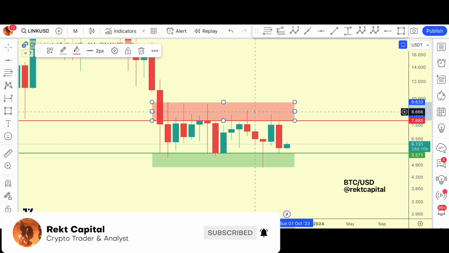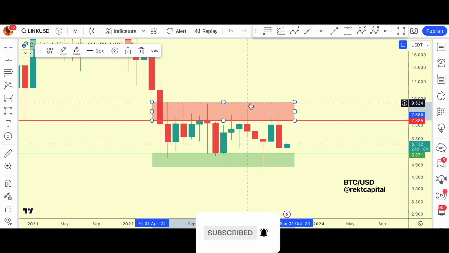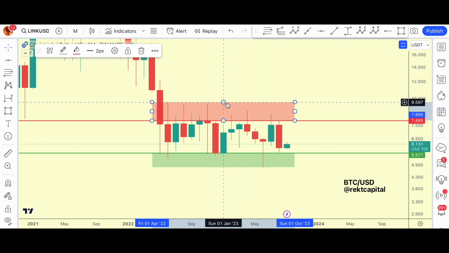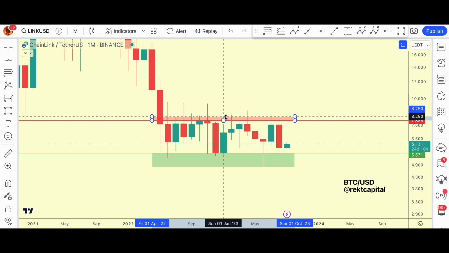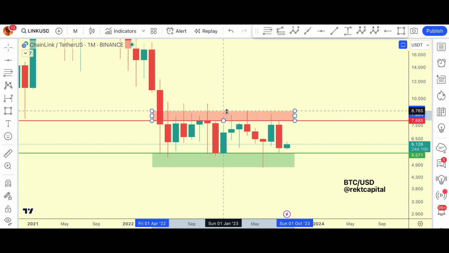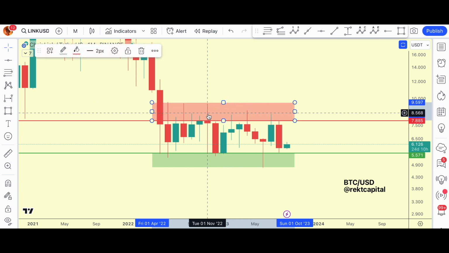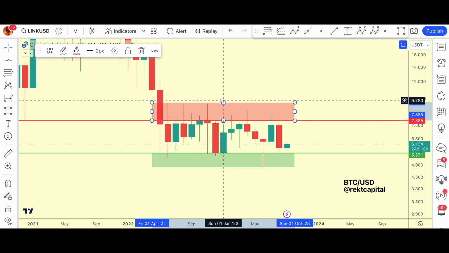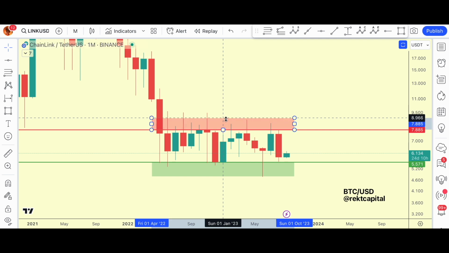Of course, it's no guarantee that we're going to see an upside wick into as high as that level right over here. So it's really important to just understand that it's better to be a bit conservative and maybe sell at the range high resistance. Some traders would be happy to sell a little bit below the range high resistance just to be on the safe side, to be a bit more conservative, whereas others would really want to capture that upside wick in its entirety.